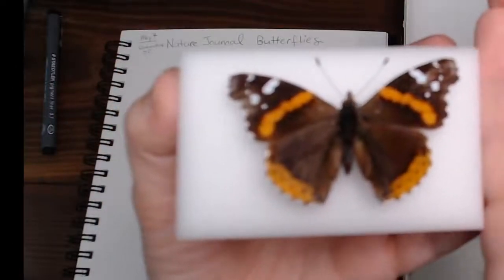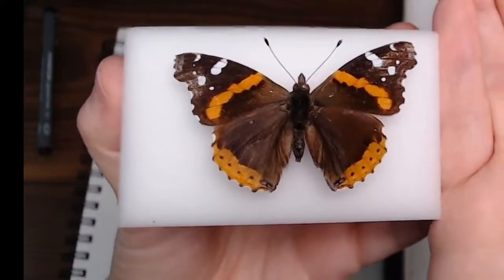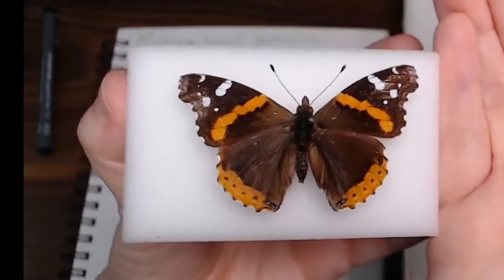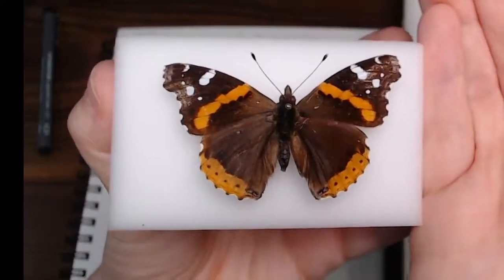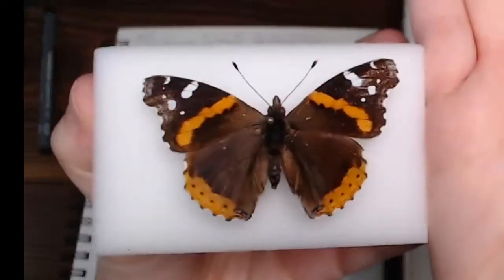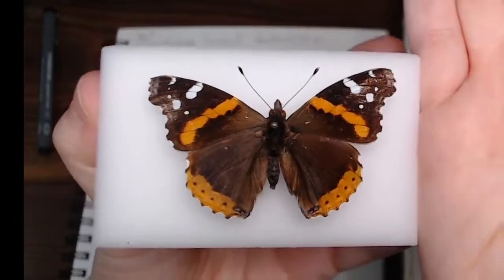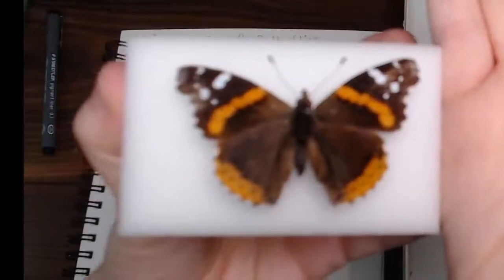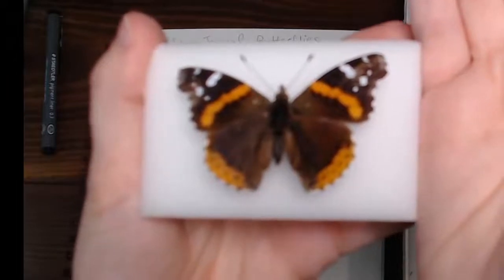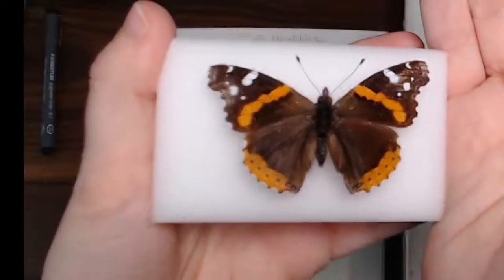Can you focus on my butterfly, please? There you go. So for those of you journaling at home, this would be a good screenshot to do so that you can see these features up close while you continue working, or come back and pause the video here to get a good look at its features. I like to start by picking out the things that I notice. So let's see, what are we noticing about this butterfly?